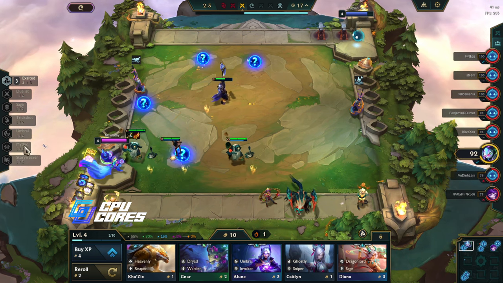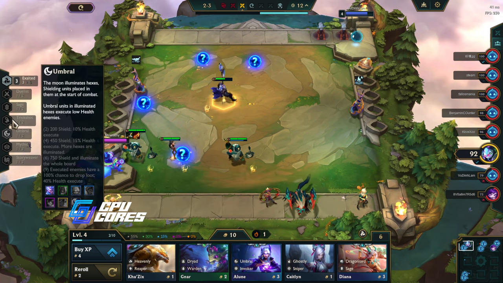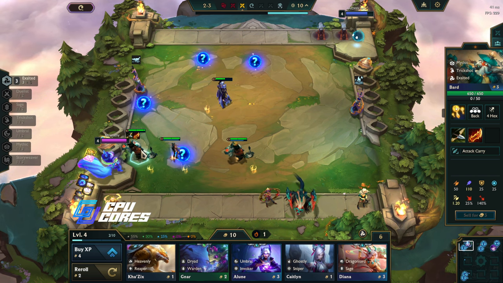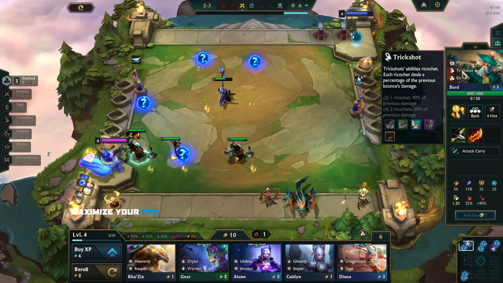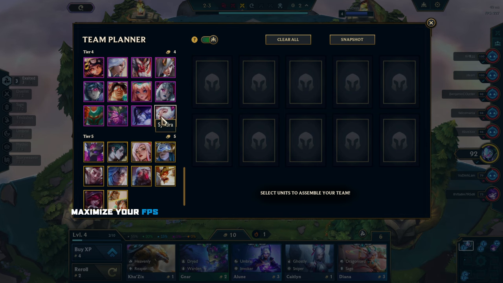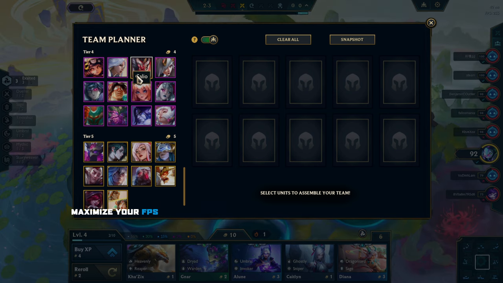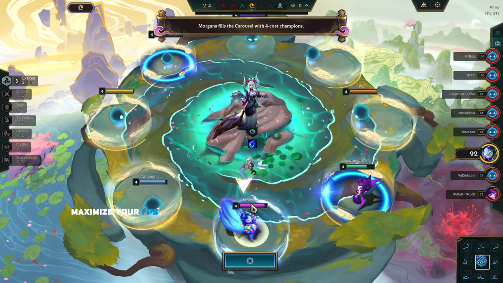Trying to figure out who else we want. Umbra would be good. Trick Shot is probably what we want to get here, because Mythic Trick Shot Exalted, if we can just buff Bard like crazy. So Trick Shot. We would want to get Kai'Sa. Where's Kai'Sa? Trick Shot. Need some more trick shots.